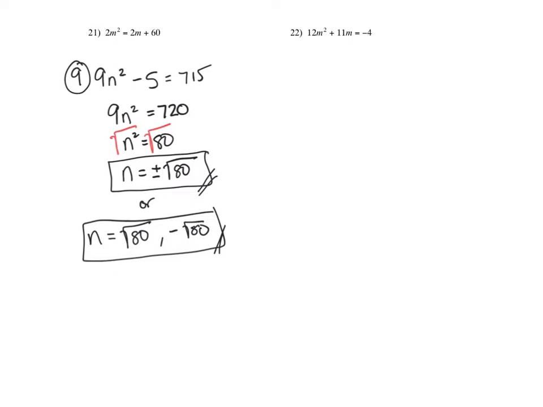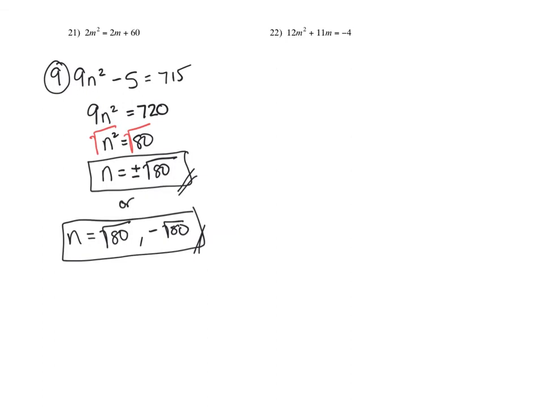Not too bad. Problem 10 gets slightly more exciting. So I'm going to move this over just a bit. Problem number 10 is 9x squared plus 4 is equal to -150. At this point, we're just trying to get x by itself. So I'm going to start by subtracting 4 on both sides. We get 9x squared is equal to -154. Then I'm going to divide both sides by 9. This is the point where I grabbed my calculator, and 9 does not go into -154 nicely.